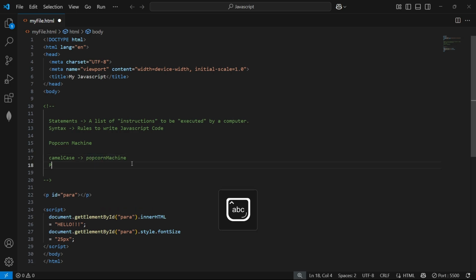And the other one is Pascal case. As you can see from the name itself, with these two words combined together, the first letter of every word, including the first, will always be capital. Machine, Pascal case and camel case. The most used one by developers is camel case, right? Pascal case is not used that much, but you can use it. But my strong recommendation is that you use camel case for all of your naming conventions, right?